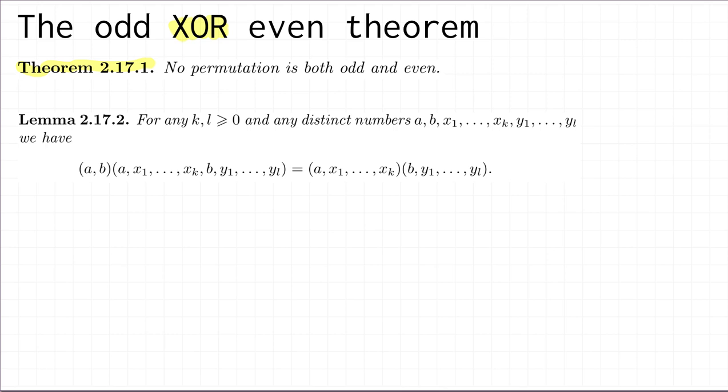And to help us get started, we need a lemma. And the lemma is about what happens when you multiply certain permutations. I'm not going to give the full proof of this because this is on coursework 2 as an exercise for you, but I will just try and get started.